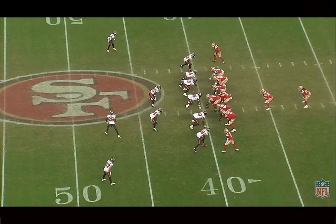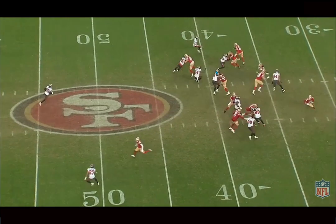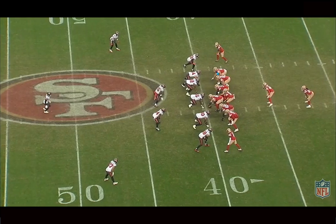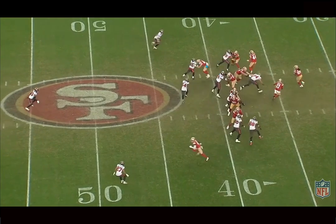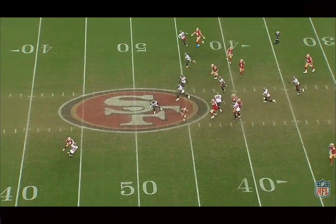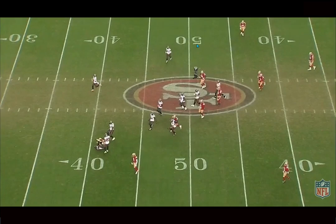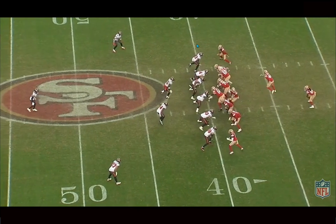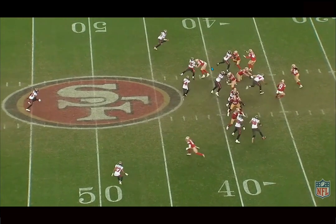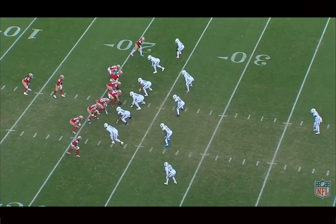Croft as the Y again — on this pitch he gets to the second level instantly without having to work the combo, gets in complete control of Devon White. The running back cuts it back quickly so it doesn't have a huge effect on the play, but it's still a nice rep one-on-one at the second level. He's very comfortable blocking linebackers, and I like that he can also handle bigger body defensive ends. You just don't want him moving a bunch pre-snap where he has to run full speed into a block — he tends to whiff in those situations — but I'm comfortable with him as an inline tight end moving forward at a controlled pace, staying square, patient, and then sustaining with solid grip strength, good footwork, hips, balance, and base.